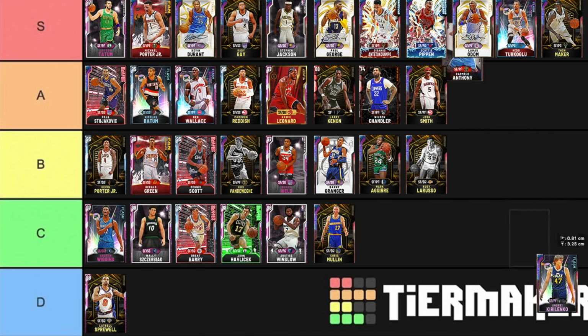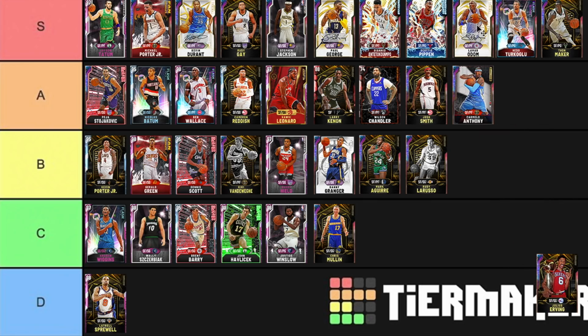Andrei Kirilenko is going right behind Lamar Odom because it is preference who you prefer between Kirilenko and Odom. Everything I said about Kirilenko, you can say about Odom. Dr. J is A tier. He's basically like Rudy, but he's 6'6" and isn't quite as good at creating his own shot, but he's fine. If you want to use him as a cone, he's going to be great. If you want to use him as a slasher, he's going to be good. So yeah, a really, really good card.